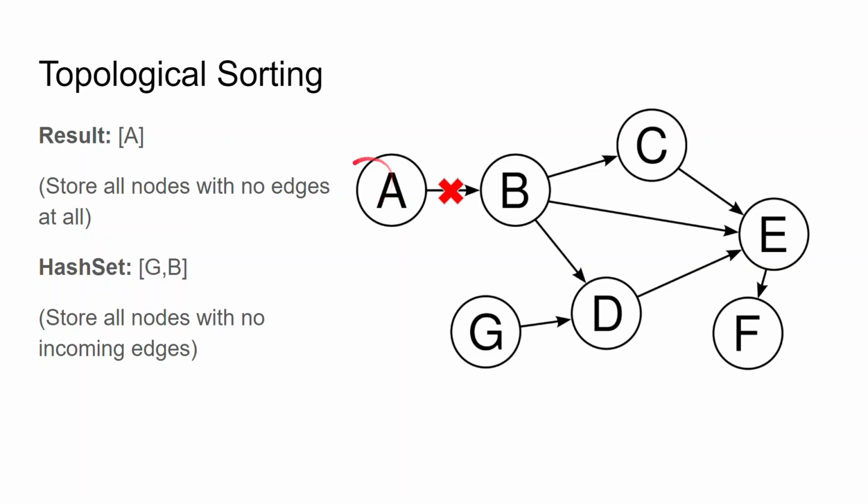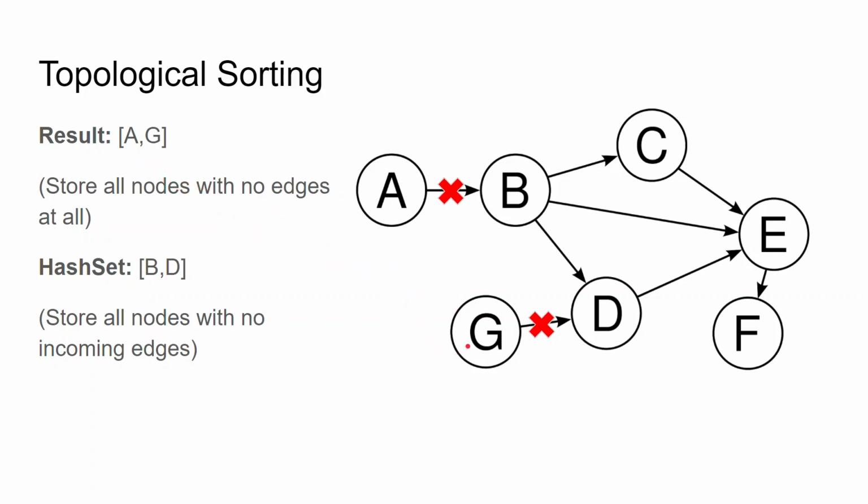And then because there is no connection here, we cut this edge, we cut this connection. So now we know that B has no incoming edges, right? When I say incoming edges, that means there are no incoming connections, like there's no node that is going to point to B. There is always B pointing to other nodes, but there are no nodes pointing to B. So we add B onto it because we deleted this connection. Then what we do is we get the C out, and then we know that C has no incoming edges, so we're going to remove this edge, right? We're removing this edge. We add G onto the result list.